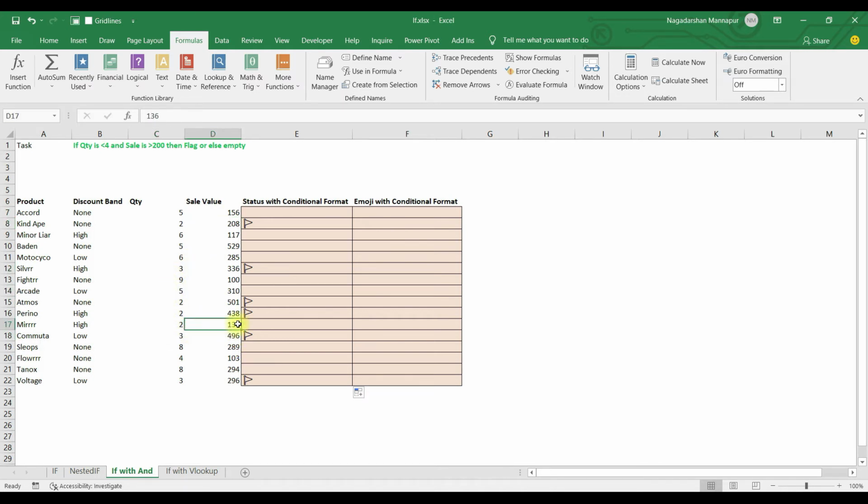So hope it is working fine. It is less than 4, but it is not greater than 200. Then it won't consider. All the given conditions should match. So that is the use of AND.